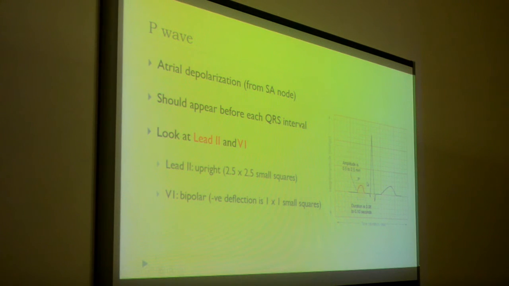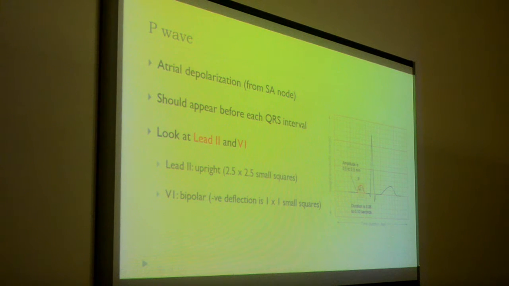Now, we discussed the patient data, we discussed the three R's, the rhythm, the rate, and the sinus or not, the relation of the P wave. We talked about the axis, and the last thing we're going to talk about are the parts of the ECG. We're going to start from the P wave until we reach the T wave. The first thing we have is the P wave, and we all know what the P wave represents.